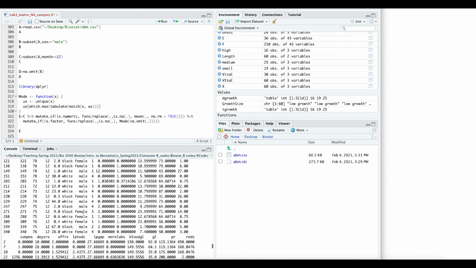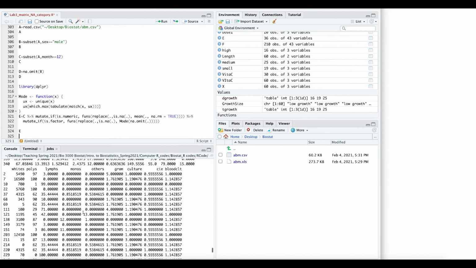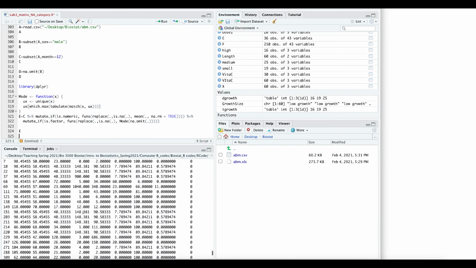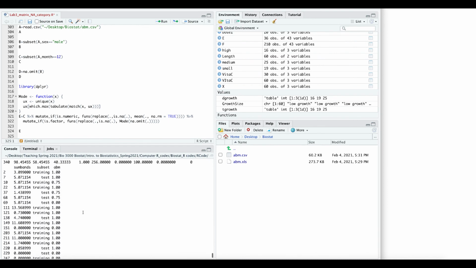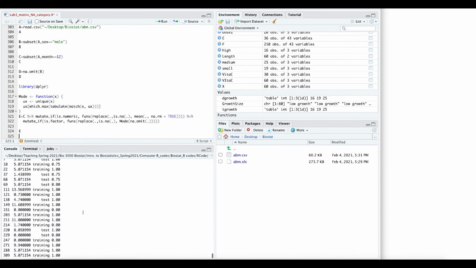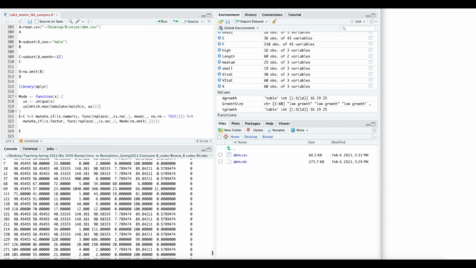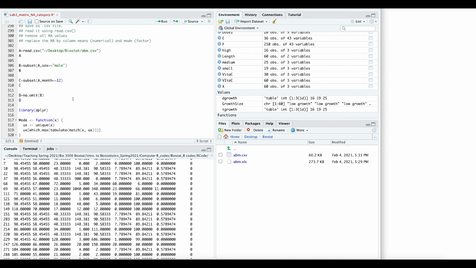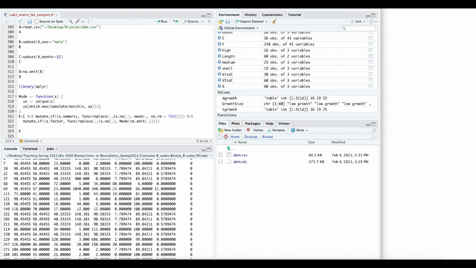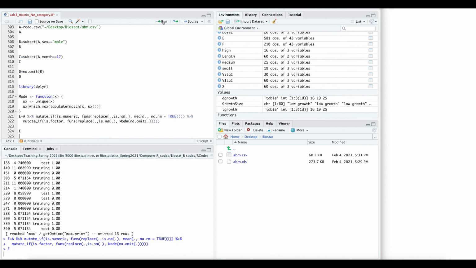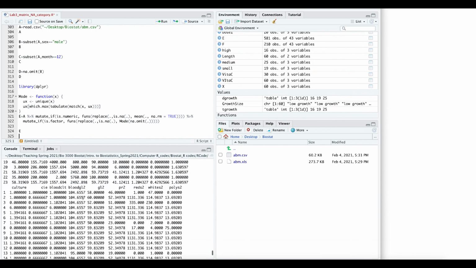So all of those NAs are replaced by the column means or the mode. You see that? There may be some missing data. I mean, if there is a blank, it still may leave the blank. But the thing that we are looking at here basically is all of those. Oh, it is working from C only. Let me do that from A instead of C, because C was this data set only, okay? Only the 12th month, the December data only. But if you do that and then click this one, you will see some of the missing data. You see that?